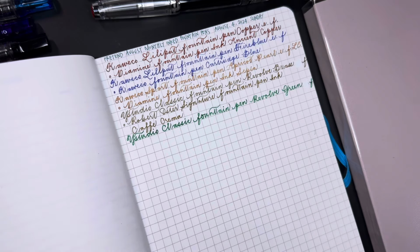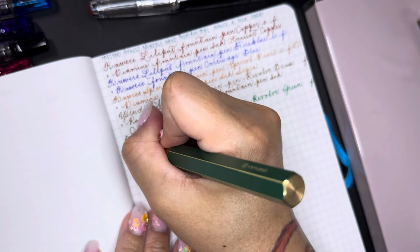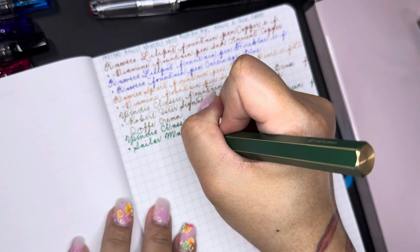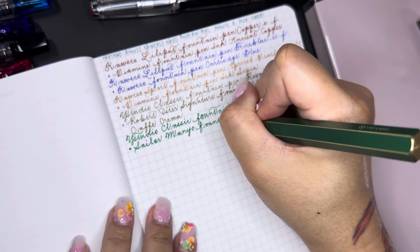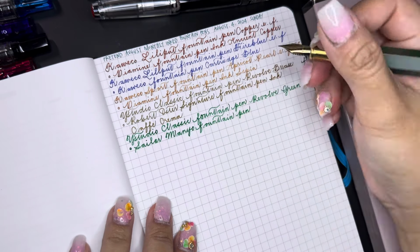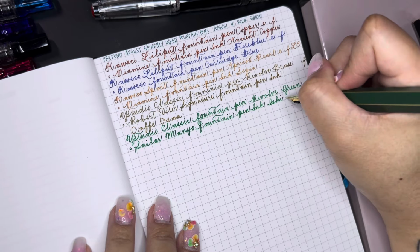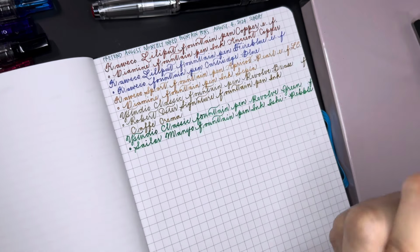Oh crap, wait, I haven't written the ink. And this is inked with Sailor. I love this ink, it's so nice. Man, yeah. Fountain pen. Ink. See, that's how I am. I write fountain pen ink. It might be boring for some, but this is how I am. This is how I do it. There you go.